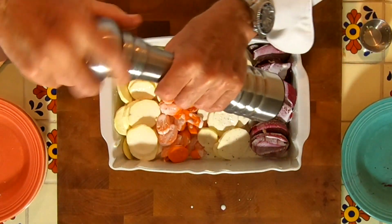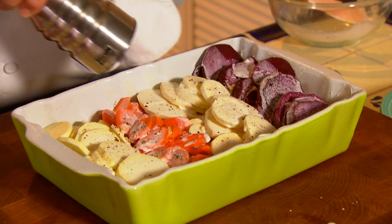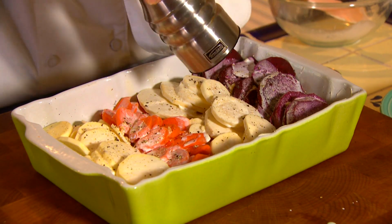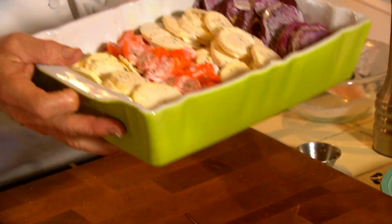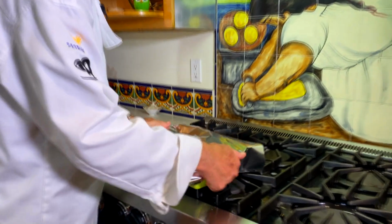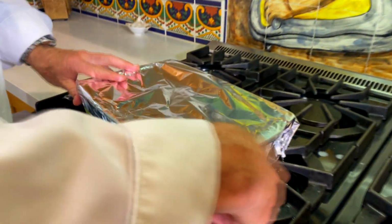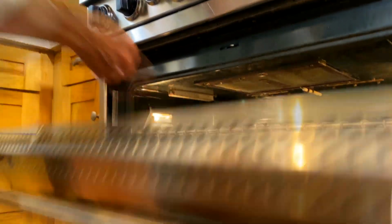And then some black pepper. And I like my pepper a little bit more coarse, but that's up to you. If you like it fine, go that way too. And so from here, we're off to the oven. Now before you put this in the oven, you want to put a little bit of foil over the top, keep in the moisture and allow it to kind of steam. Oven's preheated, 350 for about 45 minutes.